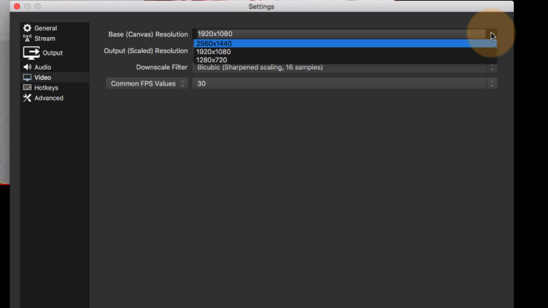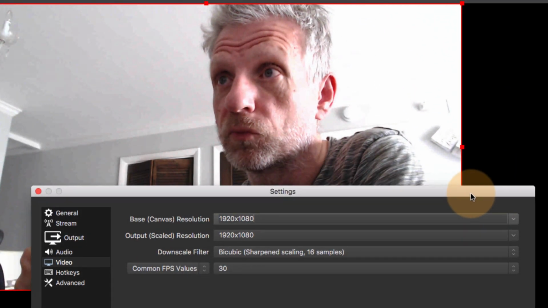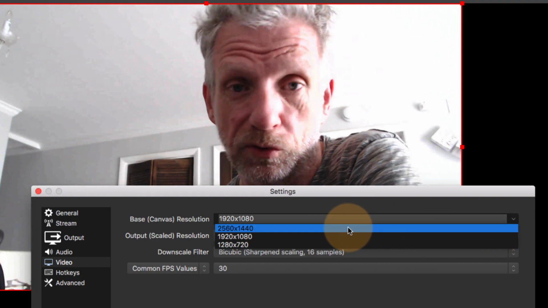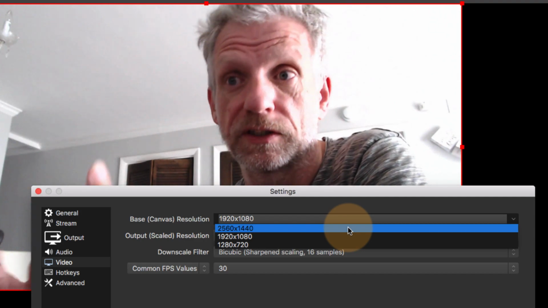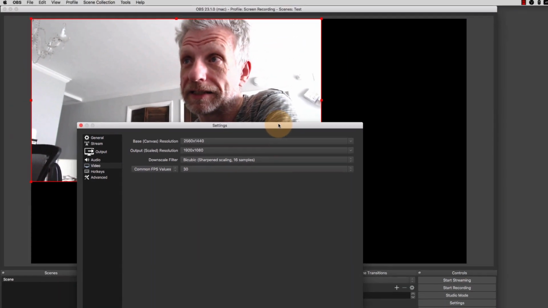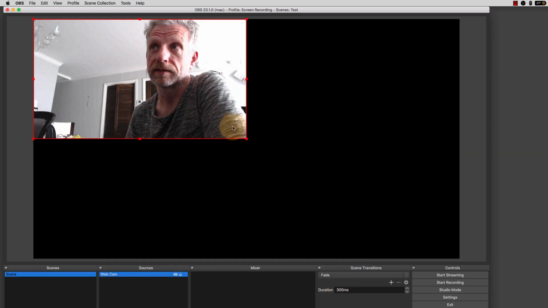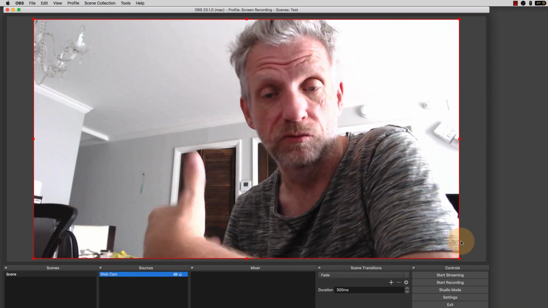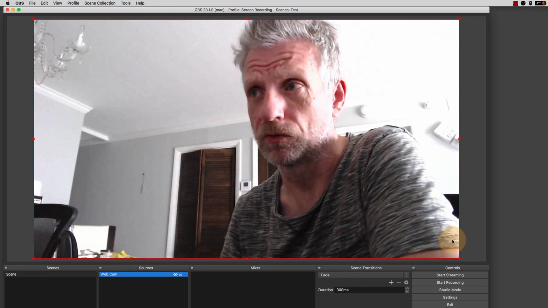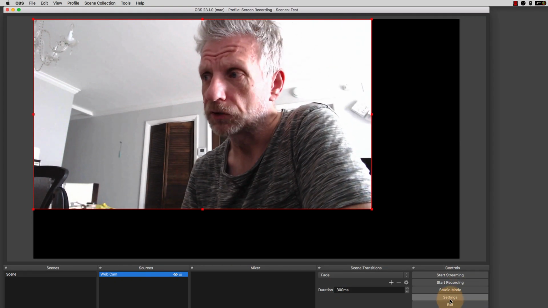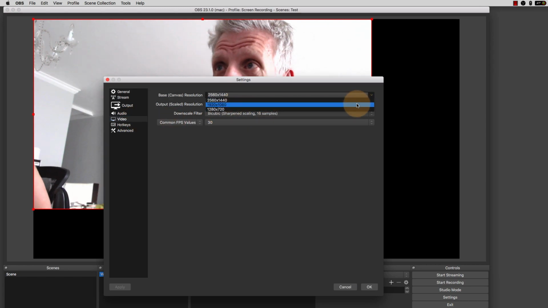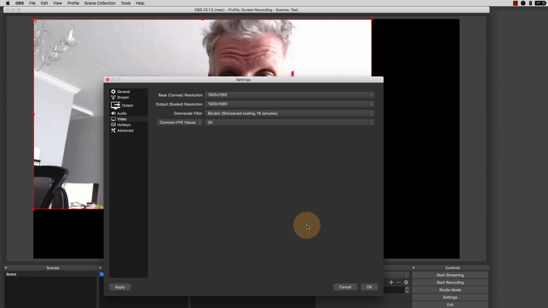Like if you have a high DPI display on your MacBook Pro, then you may end up with something that you can pick here that is a bit like this. So I've got this one here, 2560 by 1440, which is 2K, which is what my monitor is. So if I select that and then hit OK, then I'd have to basically stretch out my webcam to somewhere here, but then that makes the file really large, and then we don't get a fluid frame rate and all that. So yes, make sure under settings we've got that both set to 1920 by 1080, both the base and the output, both of them.